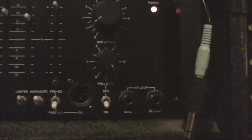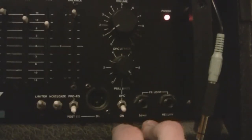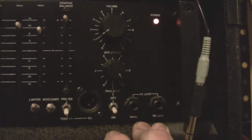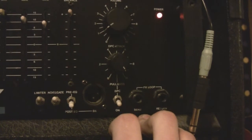I've got this thing, DPC Attack. I find that very useful. It adds a lot of top end to all the notes. If you turn it off, it's just really muddy. And of course there's a volume and all the other junk that I don't use.